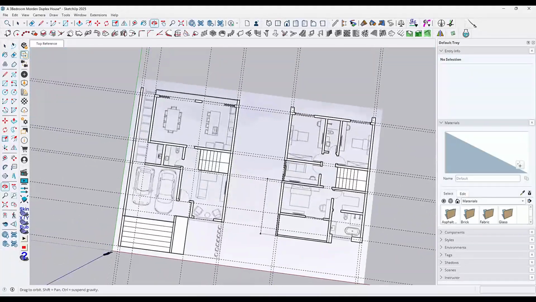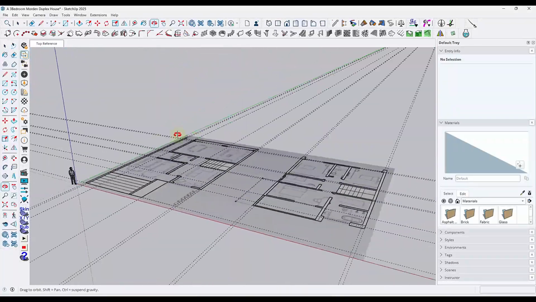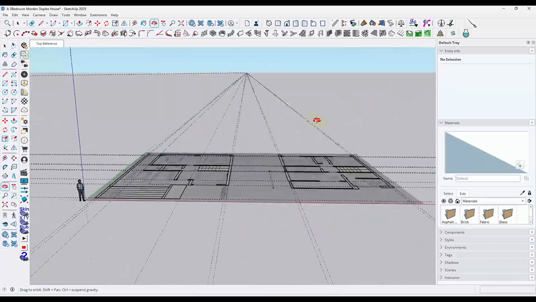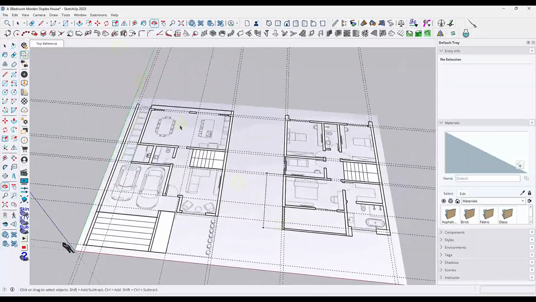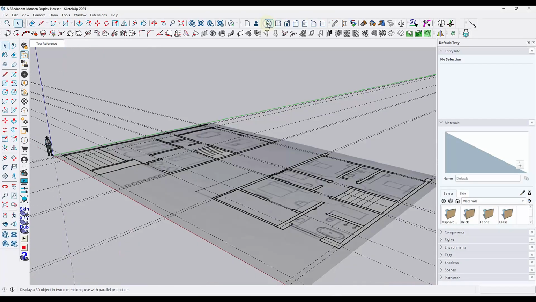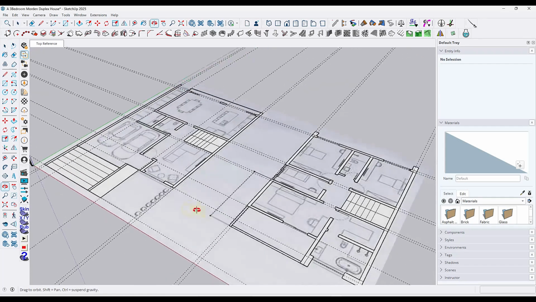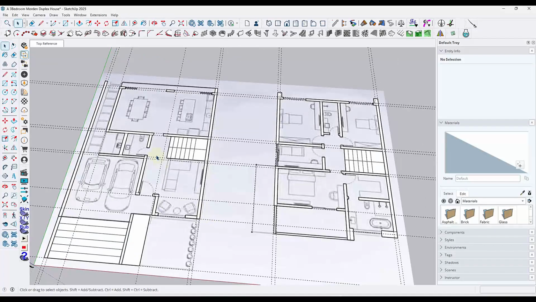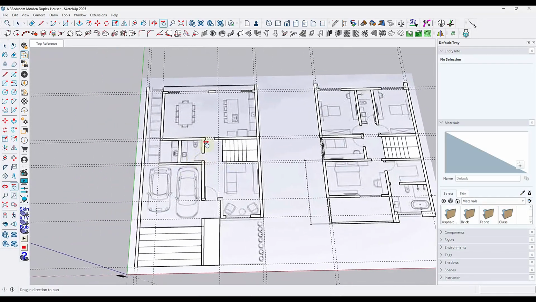You can use this to hover around the isometric plane and the top view plane. The best way to do that, if you're in your top view, is to click on this area here. So you've gone to isometric, and we're just going to pan and orbit around a little bit. Just hold your center mouse button and hover around here. Alright, so that's it. Let's start to block out.